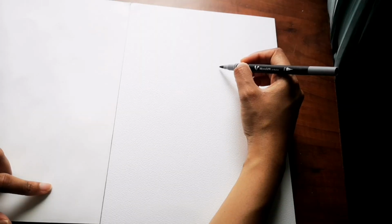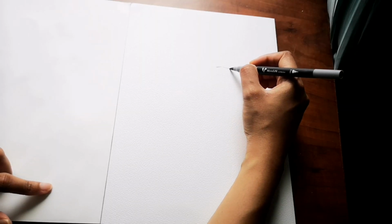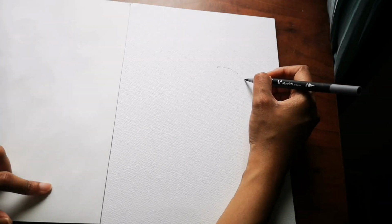So today I will be drawing a little rabbit, but I will be using watercolors to draw it.